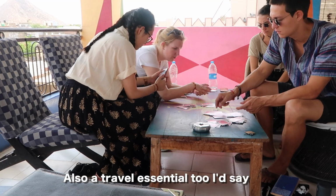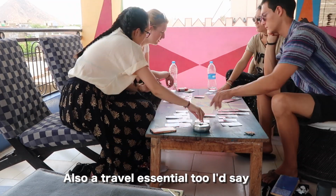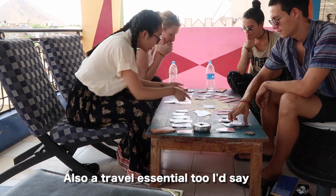My next item for uni is playing cards. Parties, drinking games, non-alcoholic or alcoholic. It's always good to just have a cheap set that you don't like. This is quite battered, and I'm pretty sure there's not all the cards here. It's better to have them battered rather than bringing your nicest Bicycle pack, because they'll get ruined most likely. But they're good to pass the time, to make friends, like you say, during freshers. And everyone is always looking for one. There is at every party, even if you're not playing with it, someone is always like, do you have a pack of cards? So that is both of our 5, but I came up with an extra 4 uni essentials.